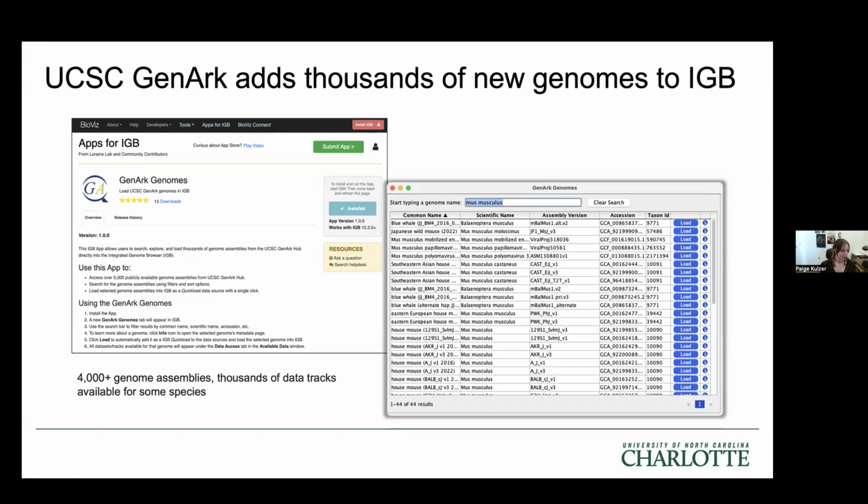So this added over 4,000 genome assemblies and thousands of data tracks, which is amazing compared to the 70 that we had been hosting previously with just our own resources. And so all you have to do is install GenArk Genomes to IGB as an app, and then you type in whatever genome name you're searching for, and you click the load button, the blue load button on the right, and it will add it right to IGB.